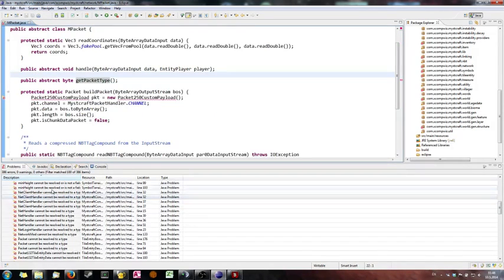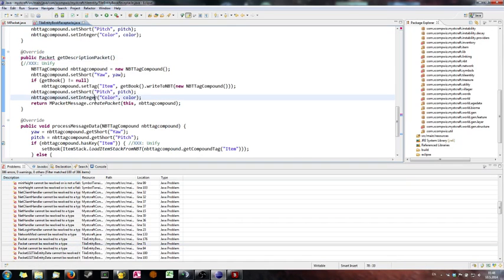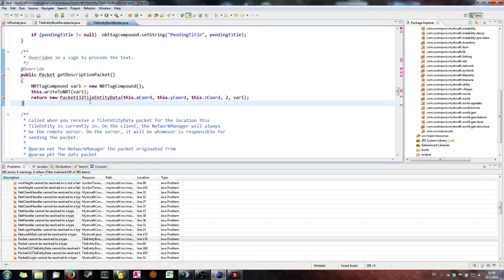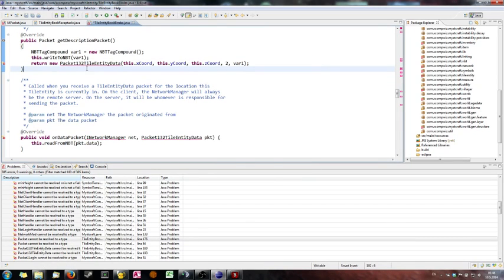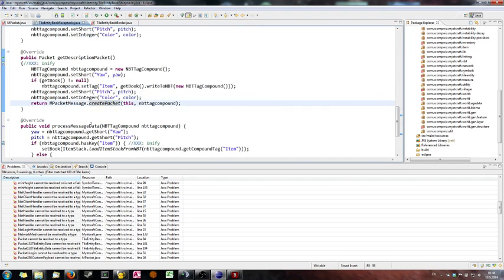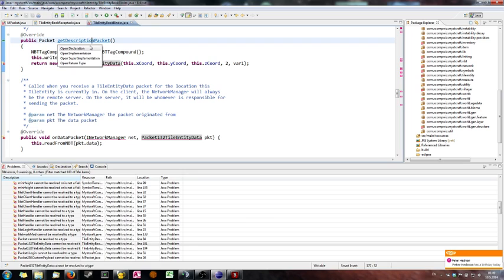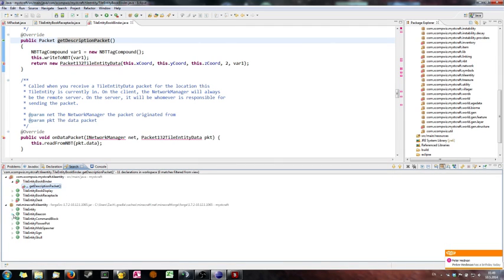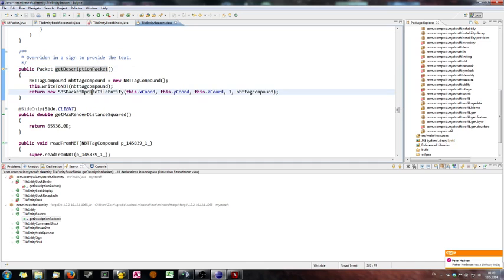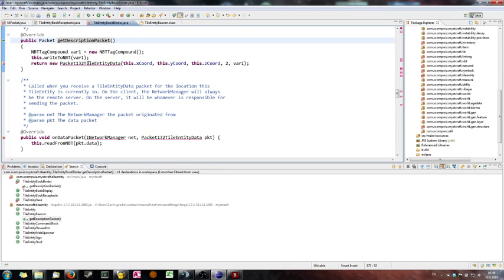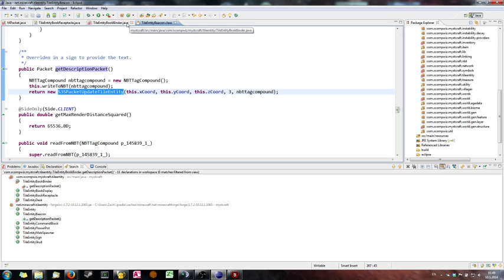No way to fix that right now. Who all implements this now? And what do they do with it? Packet update tile entity.